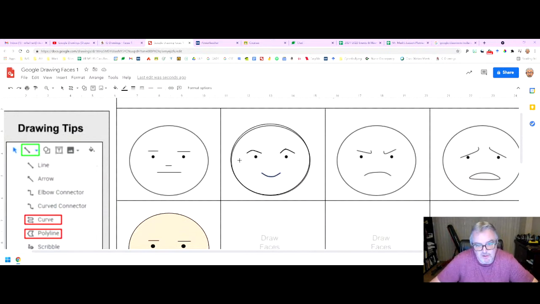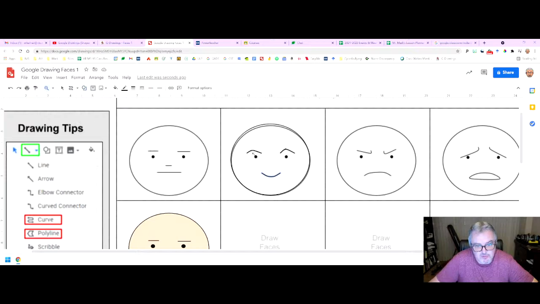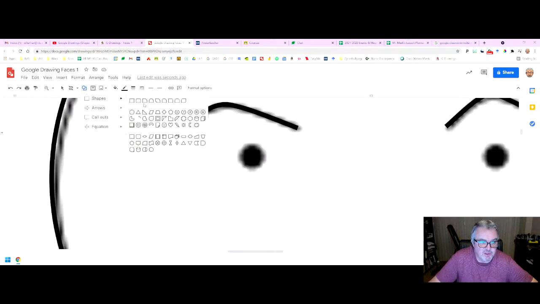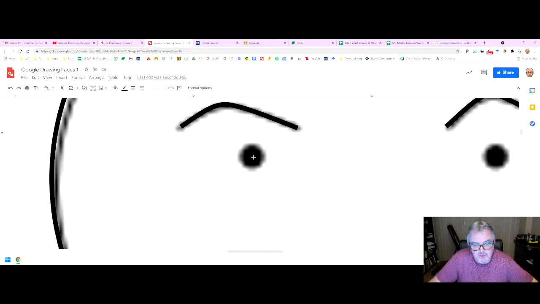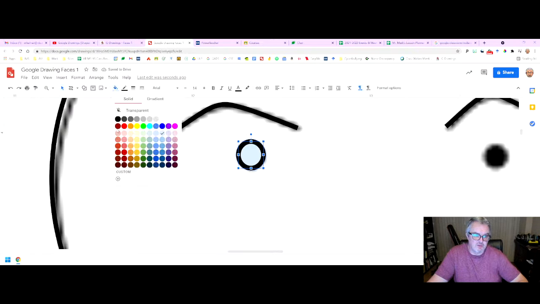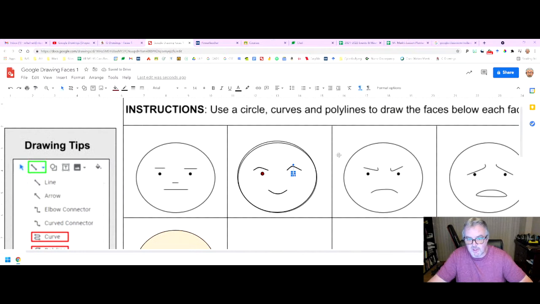Okay, so the only thing left to do is the eyeballs. And it's going to be easy. First I'm going to zoom in. There we go. And let me get that shape again. And if you want to give them some devil eyes, you can do like that. Then I press Control and Shift and slide this over here, just like that. Zoom out, look at my drawing. Now we have to move it.